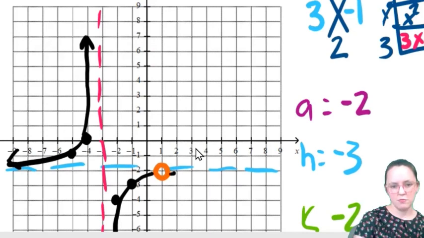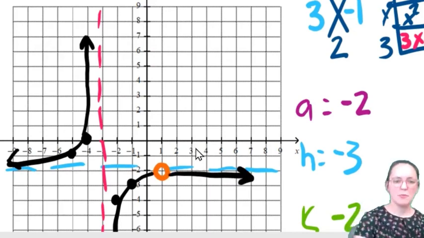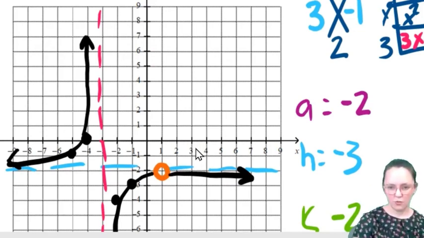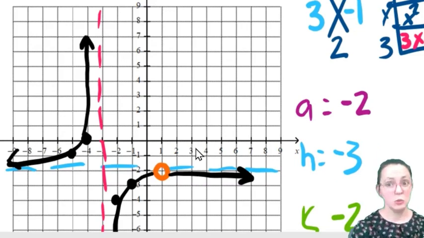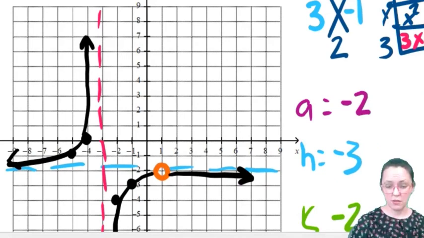You can connect this back up. If you have a pencil, it should just erase a little bit right there. And you want to leave it with an open circle where x equals 1. Wherever our line winds up being, x equals 1 doesn't work. So we're going to put an open circle to show that that's where our hole is.